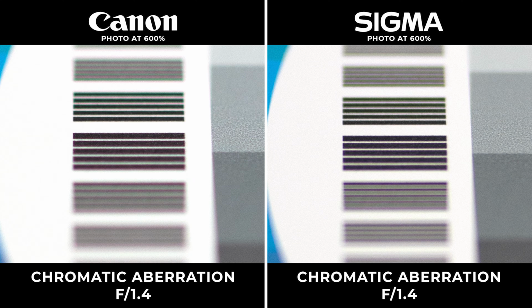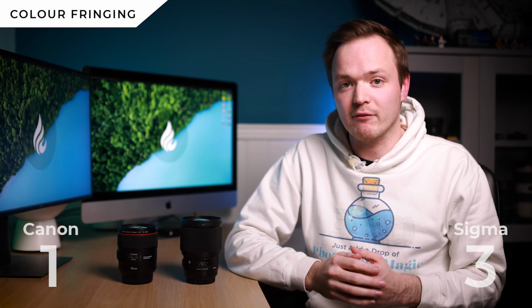If we have a look at the Canon lens on the left-hand side, you can see it suffers from more purple fringing, whereas over on the Sigma lens, it suffers more from green fringing. Out of the two, I would say the Canon lens is slightly worse, but it's a difference of degrees in different colors. So the Sigma lens wins out in this round.